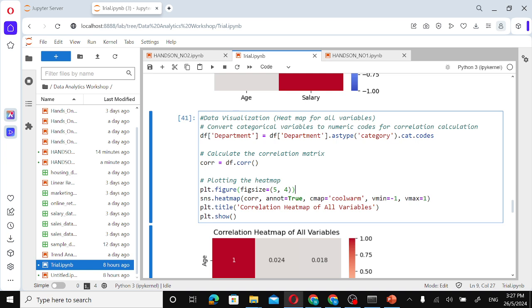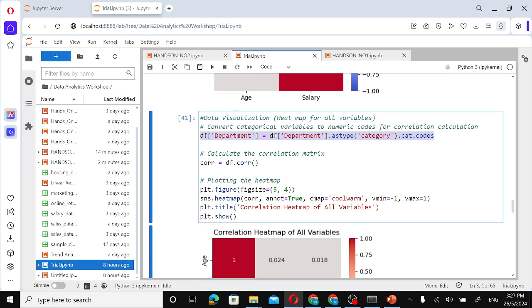In this heat map, because department is a categorical variable, department is categorical or qualitative data, correct? So this qualitative data you have to convert into numeric codes. Otherwise, you cannot find out what the correlations are. So this is how we convert a categorical variable to numeric codes in order to find out the correlations.